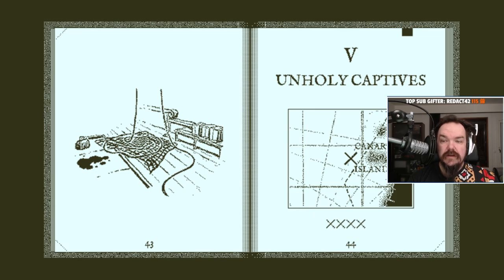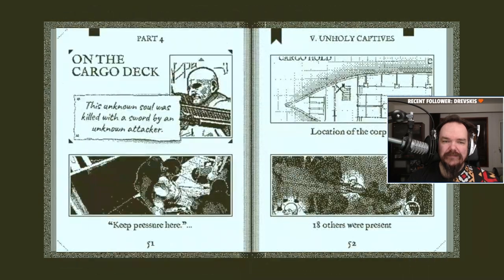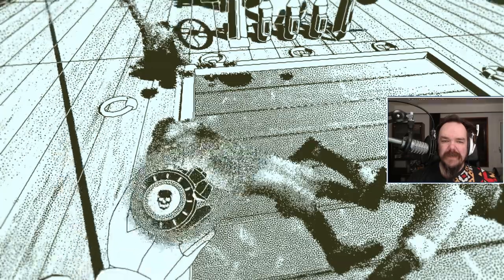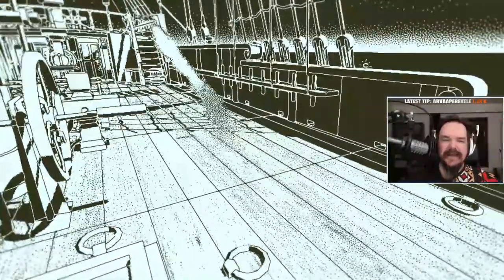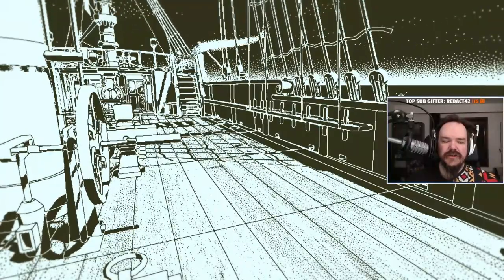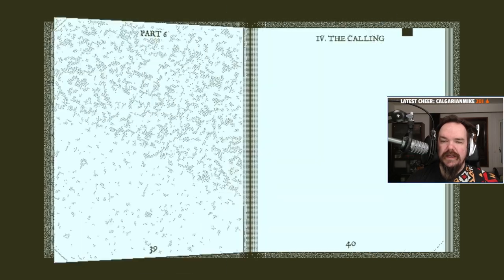Okay, this concludes the chapter. Wow, this was like many levels deep. We came back all the way from the bottom of the ship to the deck while doing this. Okay. So I think we will backtrack. Before we come to this corpse, we will backtrack because this opens another chapter, which I assume will be the calling, because we just got unholy captives. So I believe we will get the calling now.